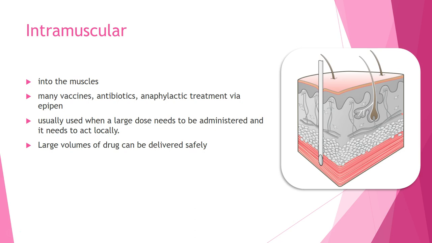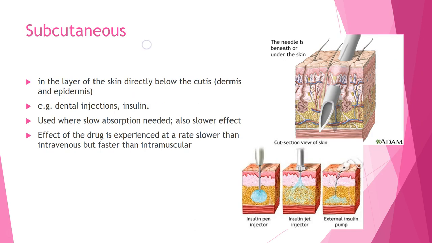Anyone who's trained with an EpiPen in first aid, we're told to put that into the upper thigh, into the muscular part there. Vaccines are often given into the muscle. You would have experienced those into your upper arm and quite often hurt. Intramuscular needles can be quite painful. When we do this, we're generally trying to administer a large volume of drug. So vaccines, we usually have to get a good few mil into someone like that. Adrenaline, those kinds of things when we need to deliver a large volume and they don't need to act as quickly, we can deliver intramuscularly into our muscles.